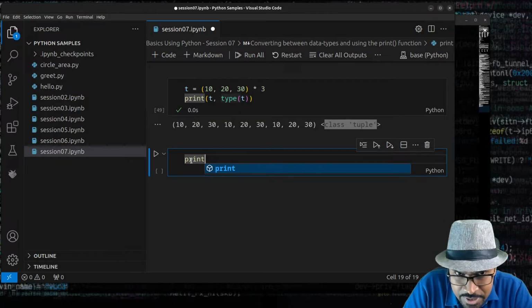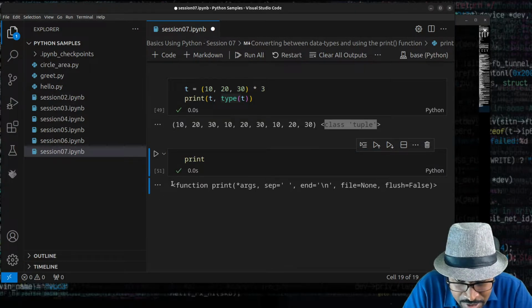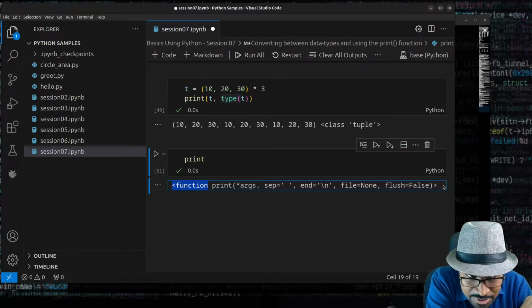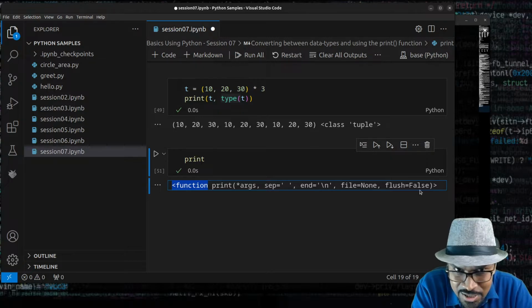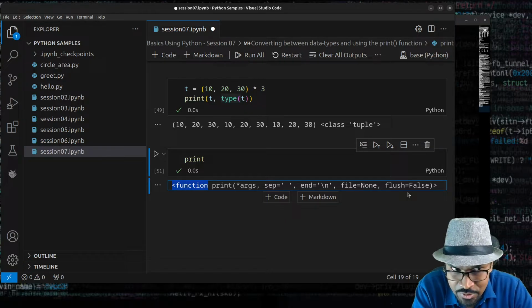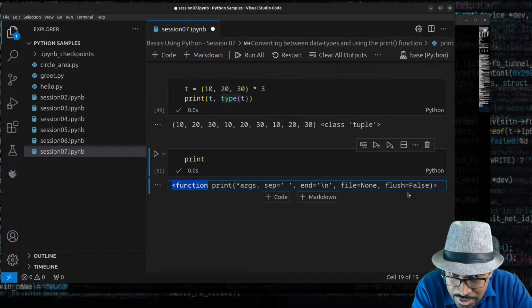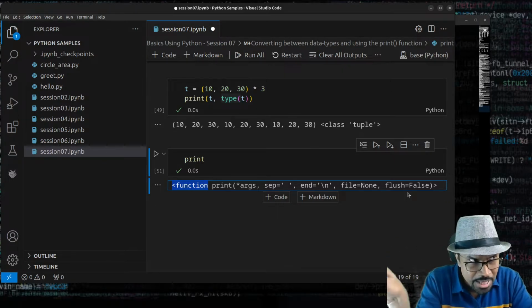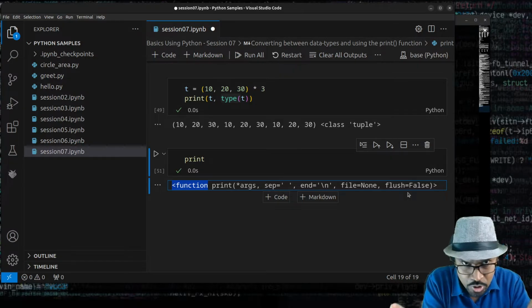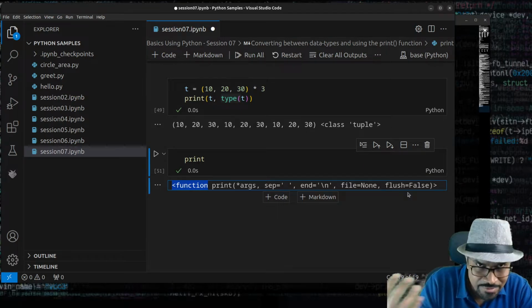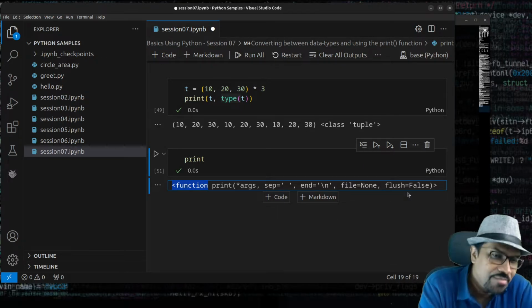Try this out. If I say print, you can see it shows an angular bracket, less than function print, and so on. So these are not objects that represent data, but objects that do something else. They're meant for something else. For such objects that don't merely represent data, by convention in Python, when you get the string representation of them, they show up in angular brackets. They say it's a class, a module, a function, a built-in function or method, and different other forms. So that's what you should know.